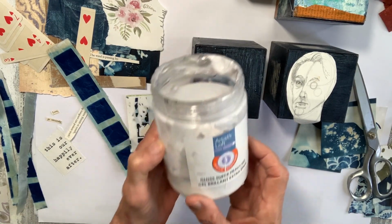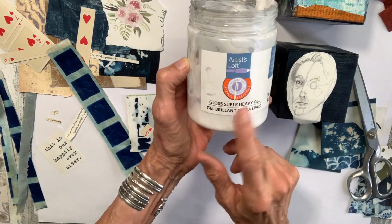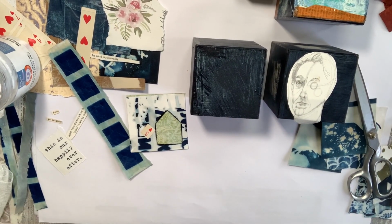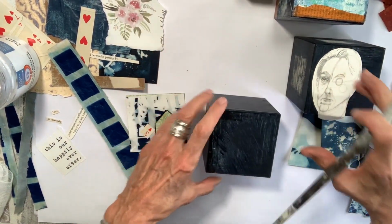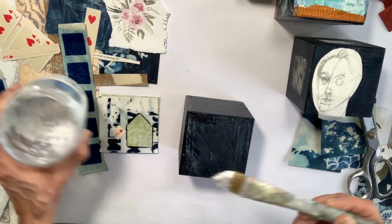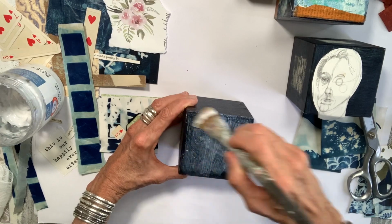And I'm using my super heavy gloss gel, just a gel medium to glue things down. And I've always got a couple of ratty paint brushes around that are just for my gluing, and they turn into some of my favorite brushes. So let's start with, I have two of them I'm gonna do here, and I have a selection of all kinds of papers, not just cyanotypes, but I'm going to just put a coat of this on.